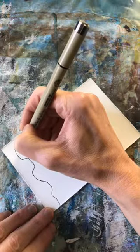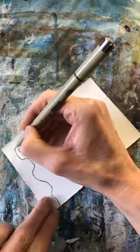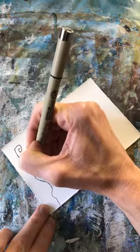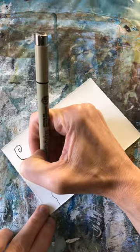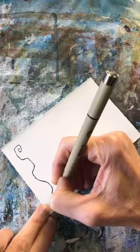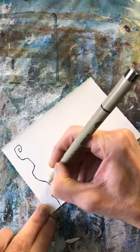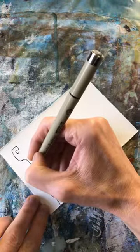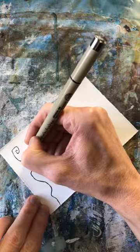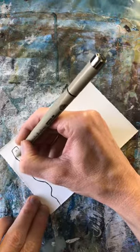And I'm going to end it with a curly Q because I feel like it. I often have curly Qs in my work because I like them. And then if I don't know what to do, I often will just re-go over that line, partially because it gives me something to do, and partially because I really like the look of this sort of rough-hewn, cast iron sort of look. I just really like it.